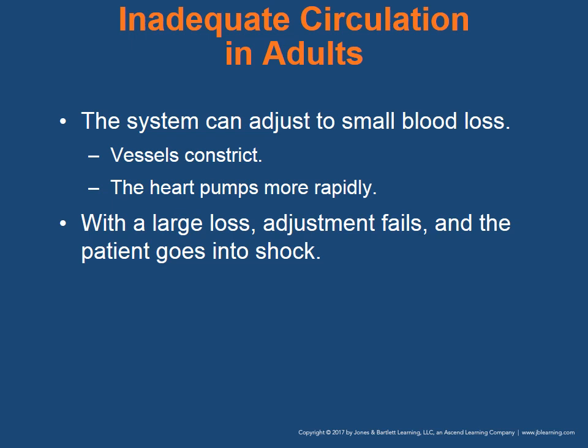So when we talk about shock, we have the different phases: compensated shock and decompensated shock. Compensated shock would be that small amount of blood loss, right? The heart is beating faster, blood vessels are constricting, the patient is breathing heavier. They're tachypneic, they're tachycardic, they're vasoconstricted, and they're compensating, right? They may maintain a normal blood pressure.